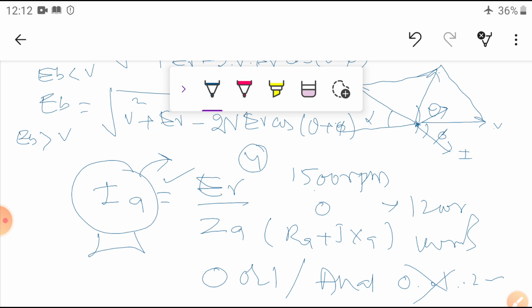Under no load condition it will run at nearly 1440 RPM. If load is added to the motor, its speed will reduce, maybe to 1400 RPM. Further load added, it will come to 1300 RPM only. Further load added, 1200 RPM only. Further load added, 1100 RPM only. So once load is increased on the motor, the speed decreases up to a minimum value.